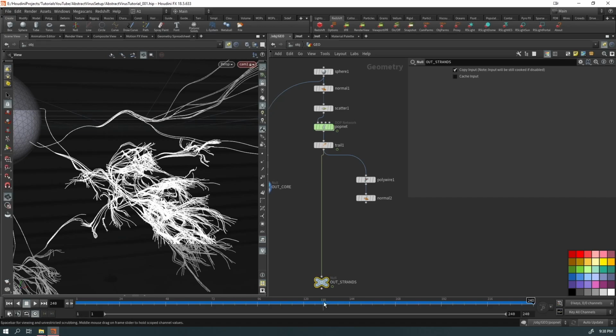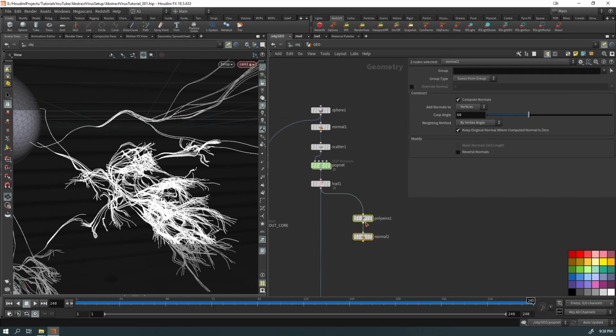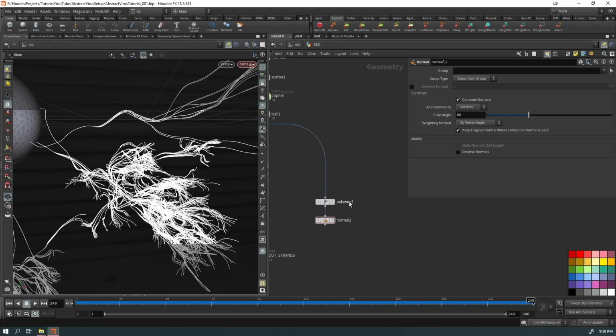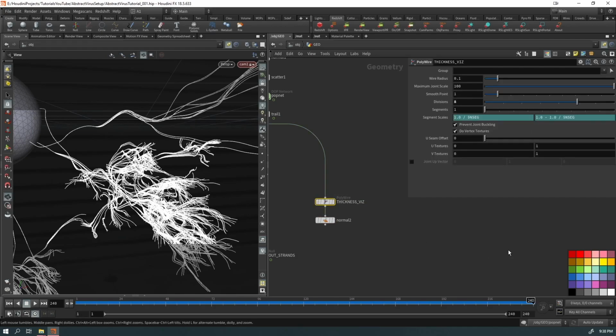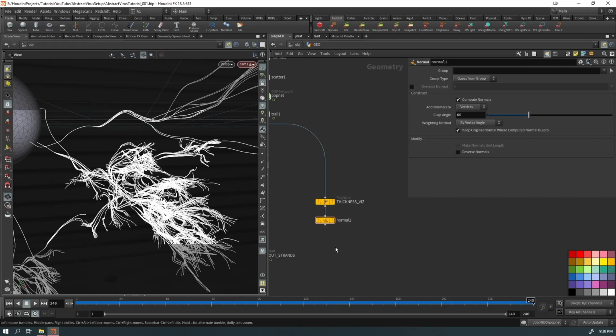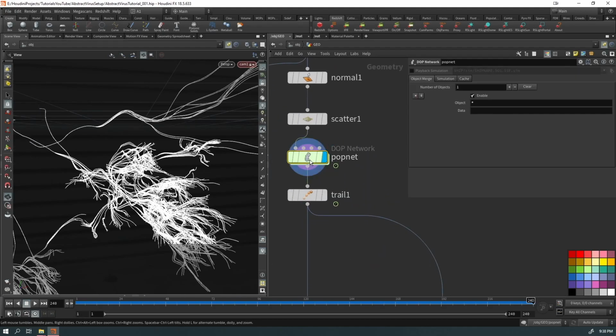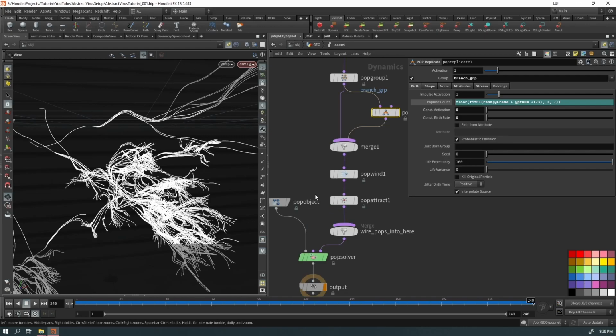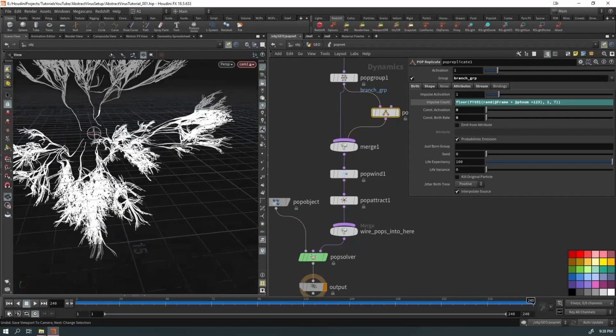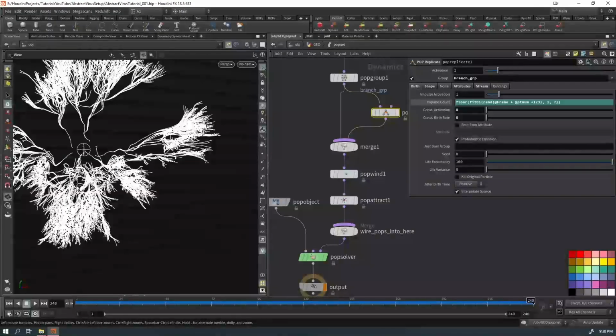Alright, I need some stuff in between. So, first of all, let me just put this down. I'm gonna rename this to thickness viz, as in thickness visualization, and I'm gonna add this color here. Okay. So I need an attribute that starts from the very beginning, and as we progress through this simulation, I need it to become smaller, and I'm gonna use that to drive my thickness. So what can I do?